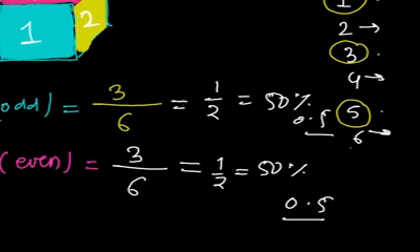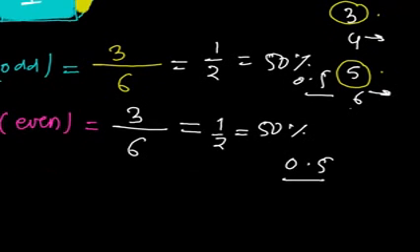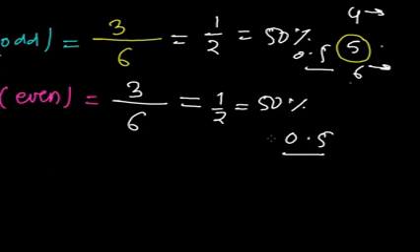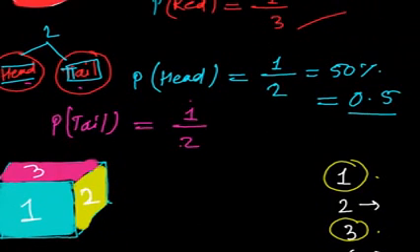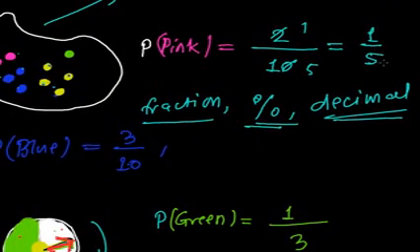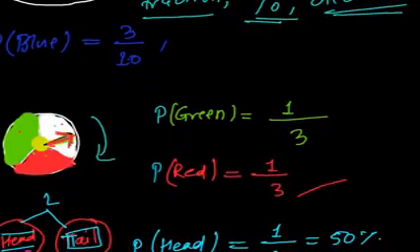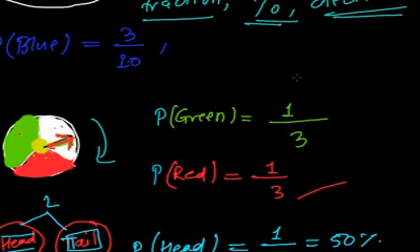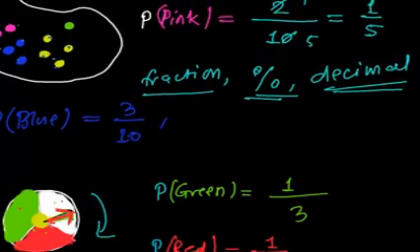So this is exactly how we calculate the probability, right? But one thing you have seen, friends, everywhere we get the probability between 0 to 1 only. Here is 0.5, here is 0.5, here is also 0.5, right? Here 3 upon 10, that's 0.3, right? So in all cases, we get the value of the probability of any event.